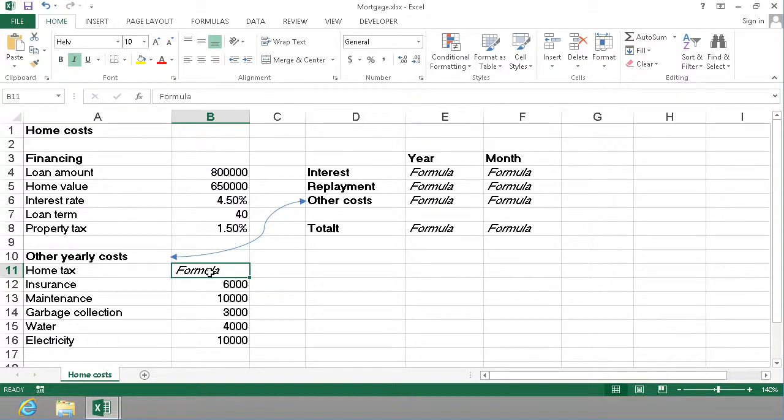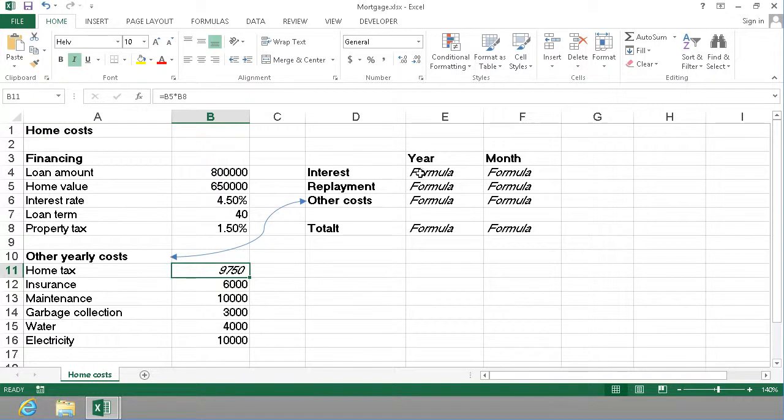So as usual, when you're doing a formula in Excel, you need to start with entering the equals sign. That tells Excel that the following is something to be calculated, something that Excel should do the math on. So I'm going to do the property tax here is the home value multiplied by the property tax. And as you see, Excel 2013 here is showing these numbers, and I'm multiplying by using the star symbol here. And then I'm just going to press enter, and of course I get the sum there.